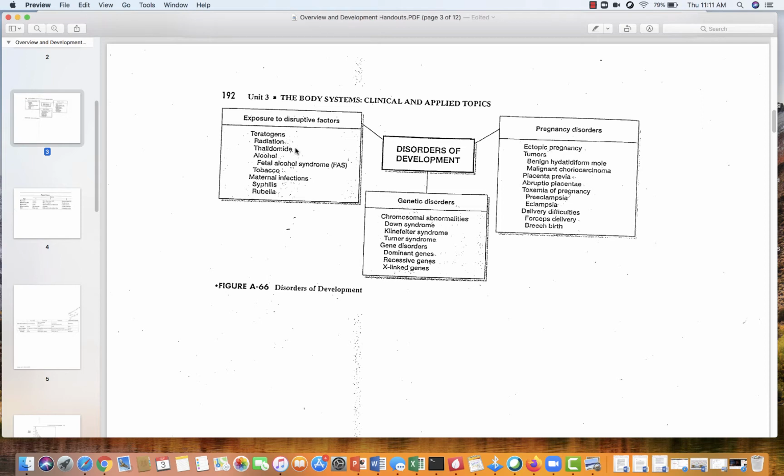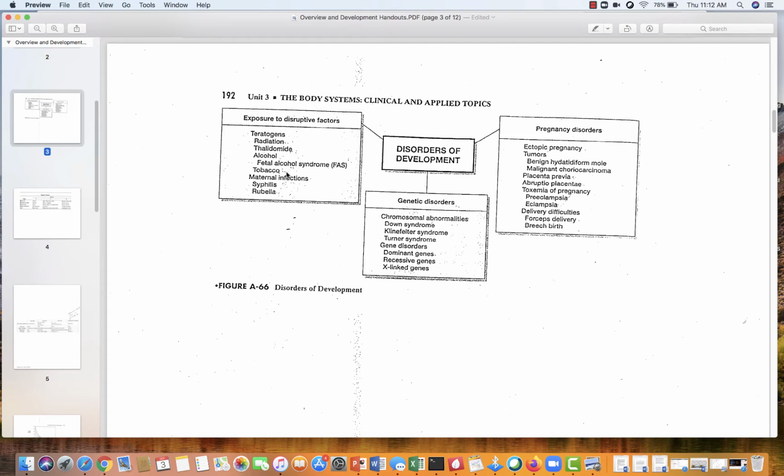Also, thalidomide is a medication that was actually used in the 50s to 60s. It was used to treat morning sickness in pregnant women, but it would actually lead to malformation of the limbs in a developing human. Also, alcohol can lead to fetal alcohol syndrome. And what that leads to in the growing human is growth, mental, and physical problems. There can be poor growth. Also, later in life, there can be problems with speech, thinking, movement, and social skills.